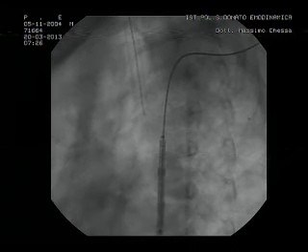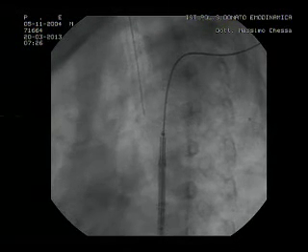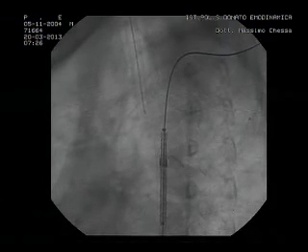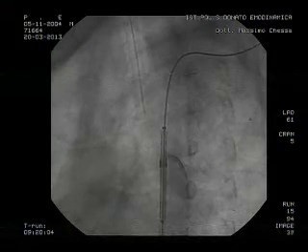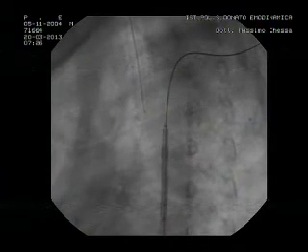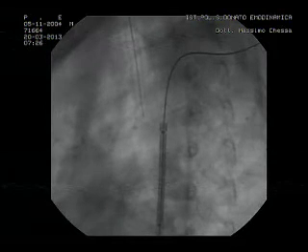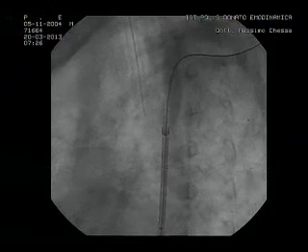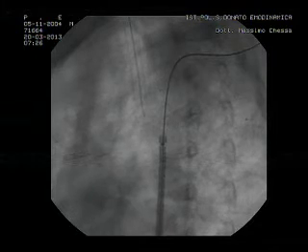So I think this is the right spot. Okay, enter here. A second. Okay. Go. Okay, it's not clear, so maybe what I'm going to do is, because I think this is the position, just to do an angio here. Okay? Go. Okay. This is the right spot, okay. Ready? Here. Another angio here, okay?